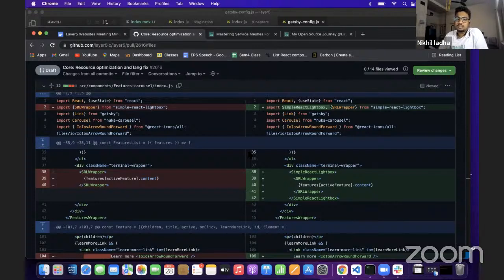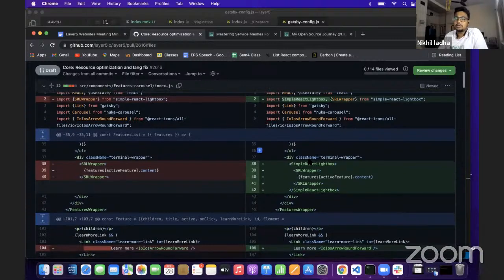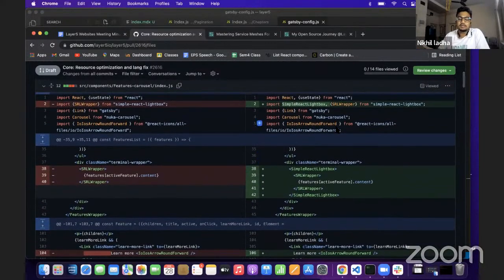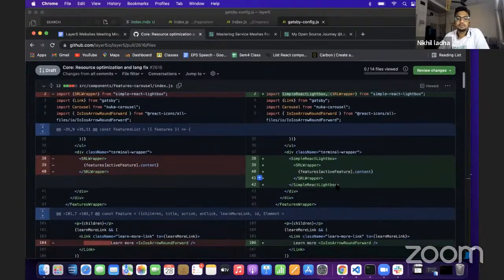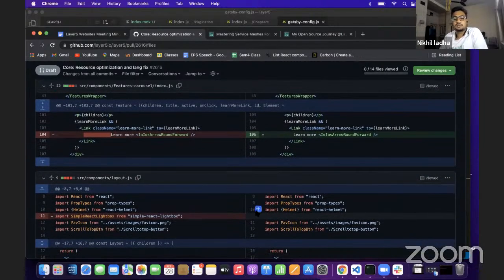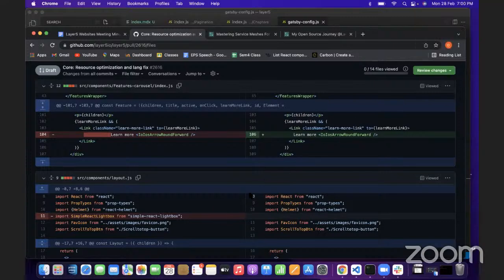But there's another option, which is loadable component, and Gatsby provides a plugin, Gatsby loadable component SSR, for server side rendering. But the recent issue is that it is not compiling after using the plugin. So this PR as of now doesn't solve the issue of limiting the package to that particular page. That package is still being imported and used on the home page. That's why I've marked this PR as draft, because it doesn't fulfill the purpose.